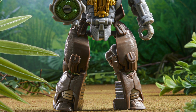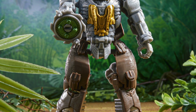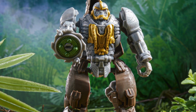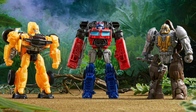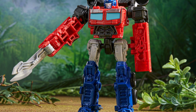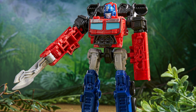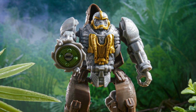You know, of course it's subject to change slightly, but I think this is going to be, for the most part, how he's going to look in the film. And again, for a Beast Alliance toy, for a gimmick-based figure, this looks fantastic. Exceptional amount of sculpted in surface detail on all 3 of these. You know, the Optimus looks great, as so does the Bumblebee. You can even see that Michael Bay-inspired blade slapped on the side of Prime's arm, which is just so sick. We saw him deploy that, I think, in the final battle in the teaser trailer, so that's awesome. And Rhinox appears to actually have those spinning Gatling guns, which he had in the original Beast Wars series, which I think is so awesome.